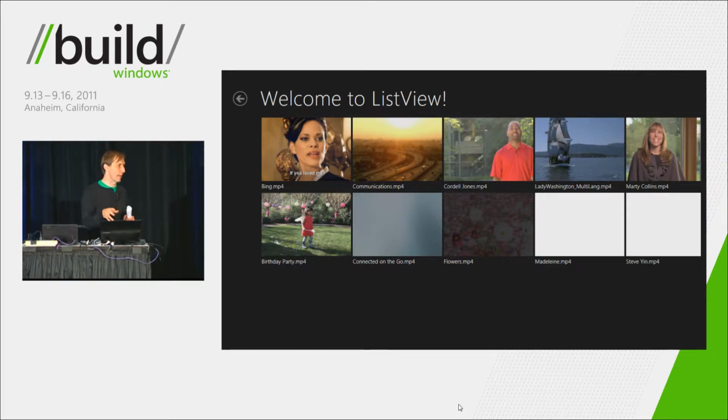Obviously, you'll learn how to select. You can set selection on, single selection, multiple selection, and so on and so forth. And it works well with the file system, but it also works equally well with data that you load over the network.